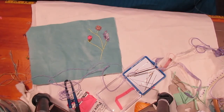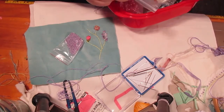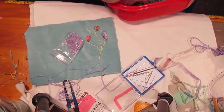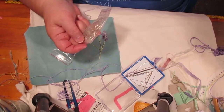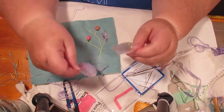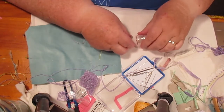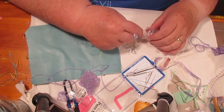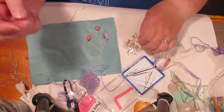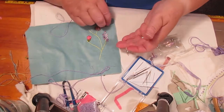So where's the boxes in there? Well, they must be up here underneath all this other stuff. Just give me a second, I'll see if I can find something. There's out of this bag here. See, this is the thing I don't like. I don't like them being in these bags because I can't get hold of them. I have to tip them all out and then pick them all up. Well, I do have to do that anyway, but it's just really annoying. I can't get them.